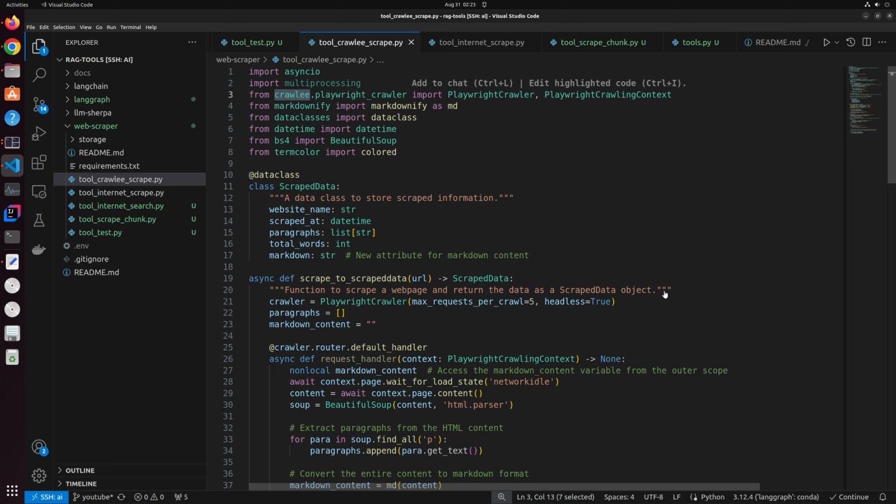And what's the difference between Playwright and Crawlee, right? Playwright focuses on automating the browser tasks, whereas Crawlee builds on top of tools like Playwright to handle large-scale scraping projects efficiently, right? So Crawlee will help with the efficiency aspect, whereas Playwright will actually automate the browsing capabilities.